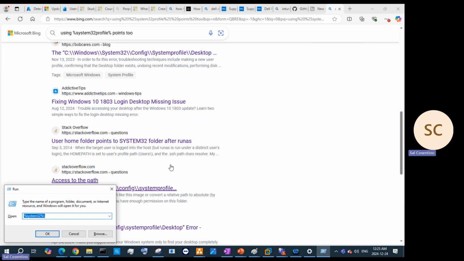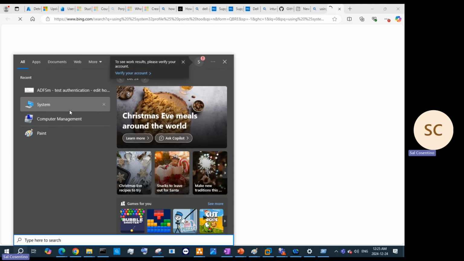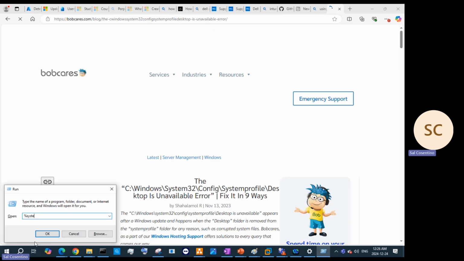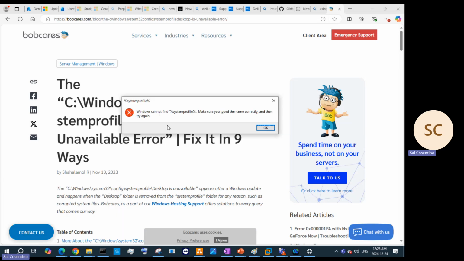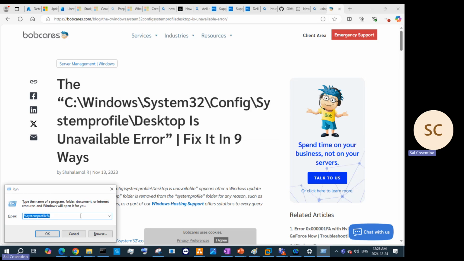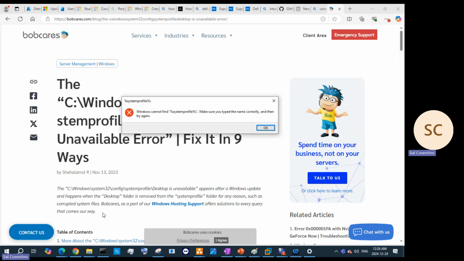Hmm. The percentage sign, system profile. Yeah, percentage sign. And I'm going to go, no.